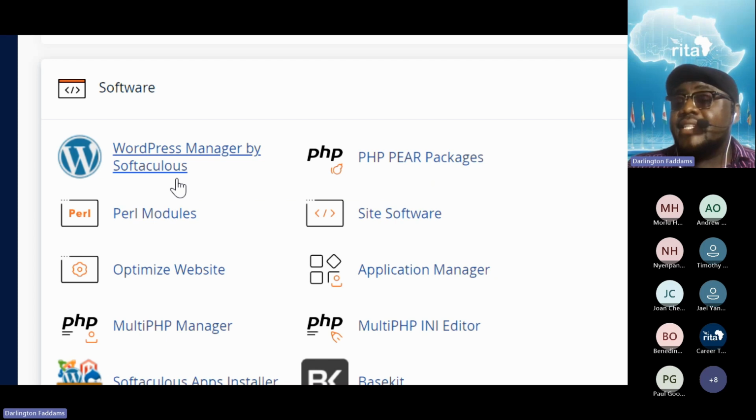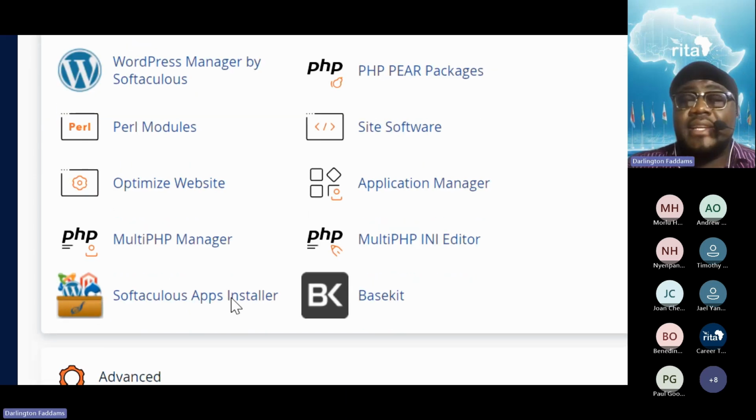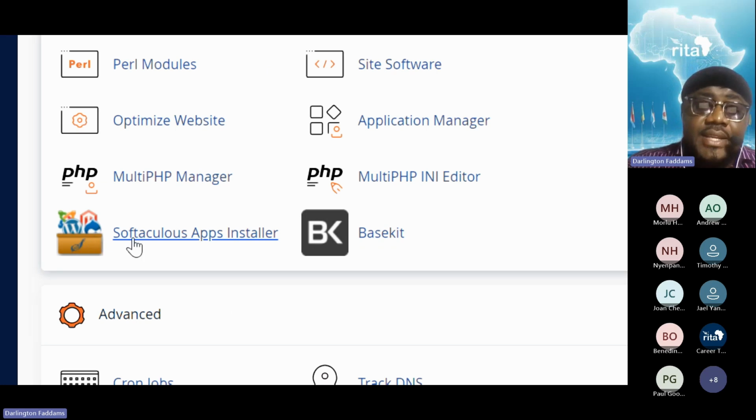One of the applications we will be installing for our webmaster class is a software called WordPress. With WordPress, we can build world-class websites with no coding experience. This is where the secret lies. And this is why in a matter of less than 10 days, you can learn how to build world-class websites, because you are going to build with WordPress. And after that, everyone here can build websites. So here, you can see all the apps in Softaculous you can use.